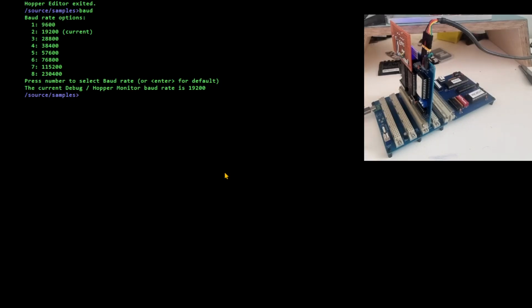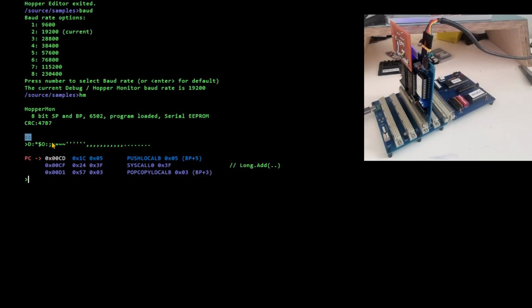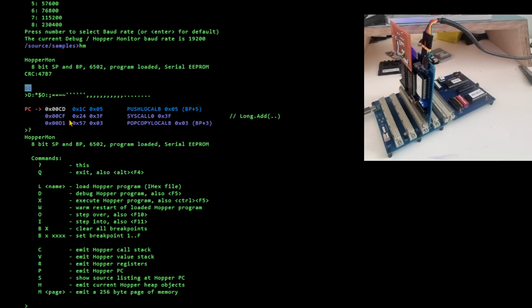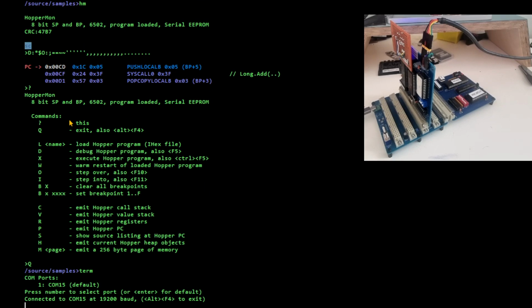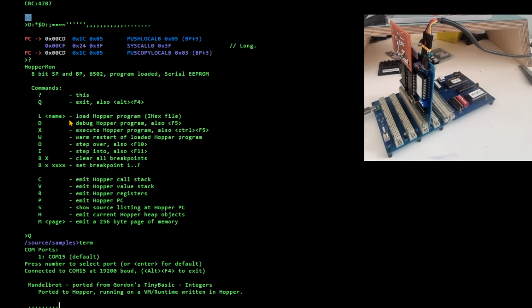All right, so at that baud rate, let's launch the Hopper monitor. It's connected. It knows there's a program loaded. So if I run here, it's going to carry on blinking. Oh, we uploaded Mandelbrot, so Mandelbrot was starting again. And the question mark here shows you what all the other things are that you can do in here. We can also just run it from the terminal. So I think we can just quit out of here and run the Hopper terminal, which will sit and do nothing there until I restart the machine. And then it should start up the Mandelbrot. There it goes. Yeah. Very good.